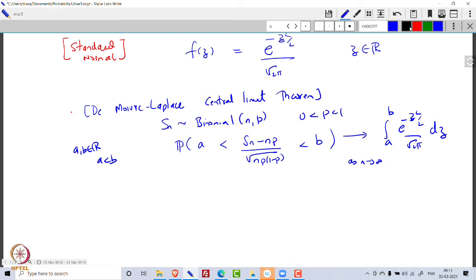And this sort of deviated from what we saw when p was like lambda by n, where we had the Poisson approximation. We said probability Sn equal to k goes to e to the minus lambda lambda to the k by k factorial. This is a different approximation of the binomial. If p was equal to half, then the distribution is symmetric, and that will illustrate itself in this normal random variable. Right. That's where we were at.